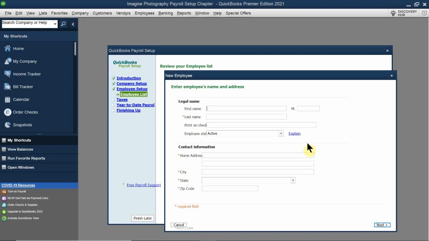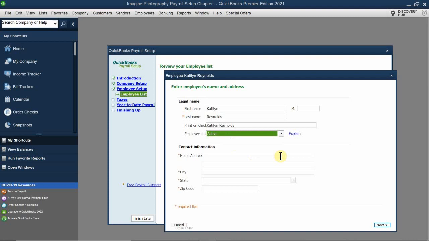So in this case, the person that I'm putting in here, her name is Katie Reynolds, right? Maybe her full name is Caitlin Reynolds, okay? So I can say it's Katie Lynn Reynolds, okay? Never mind, that's first name first. Her first name is Caitlin, okay? Her last name is Reynolds, okay? And then, of course, the print on the check is going to be Caitlin Reynolds, okay?